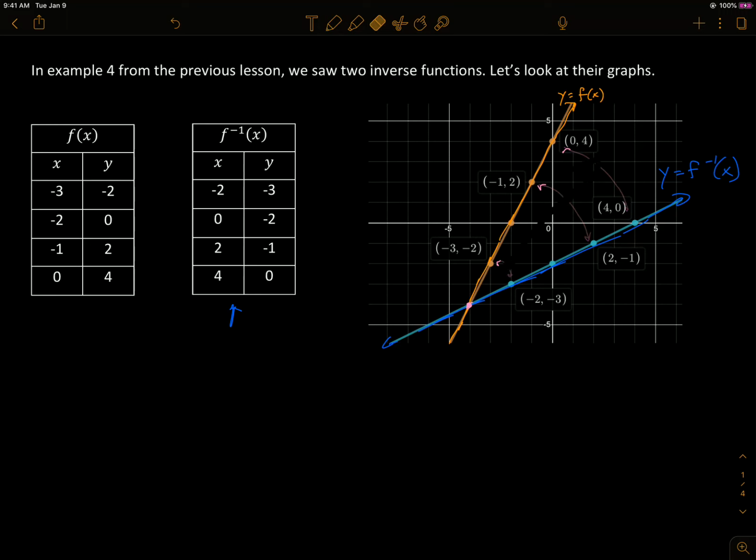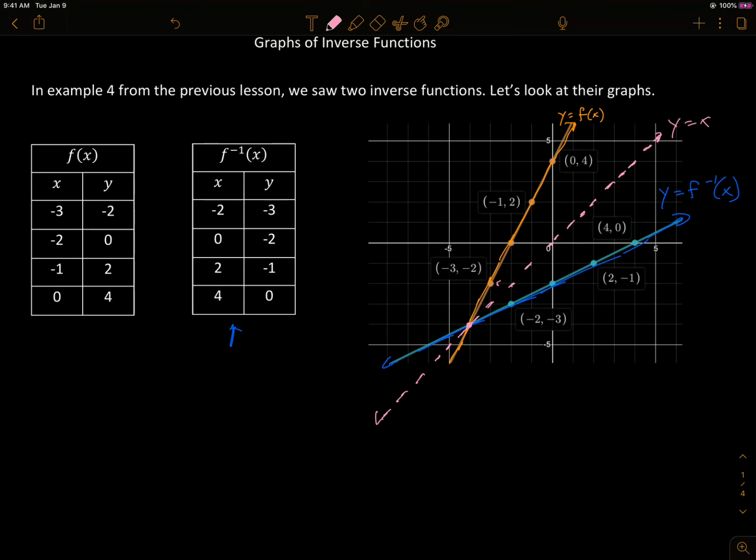Another thing that's interesting as you start to graph inverses is a property of them. If I draw in this line, I'll make it dashed, they're always going to be reflexive about the identity line. And the equation of that line is y equals x. You can see that the two graphs, a graph and its inverse, are reflexive over the line y equals x. And that makes sense to me because if we're able to interchange x and y, that means that y is taking the role of x and x is taking the role of y. That means those two things are interchangeable, or equal to each other. So that's why it's reflexive over the line y equals x.